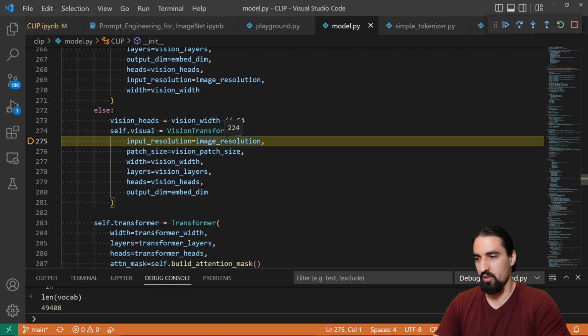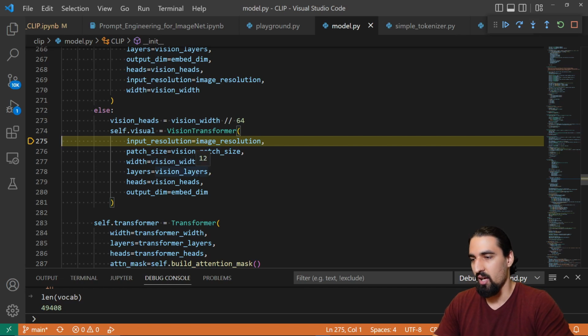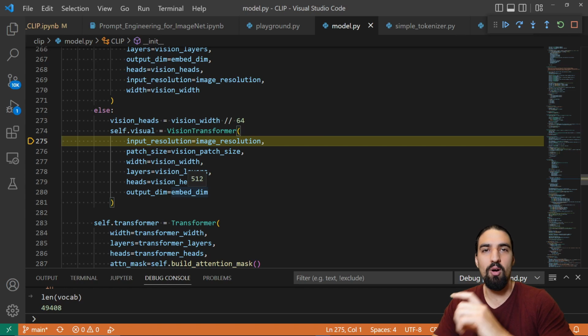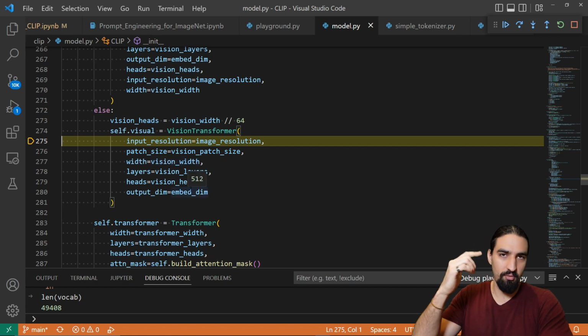The image resolution is 224, the patch size is 32, the internal vectors will be 768, we'll have 12 layers, 12 heads, and the embedding dimension at the output is 512. So even though the inner dimensions are a bit larger, here 768, the output, as you can recall, is 512.